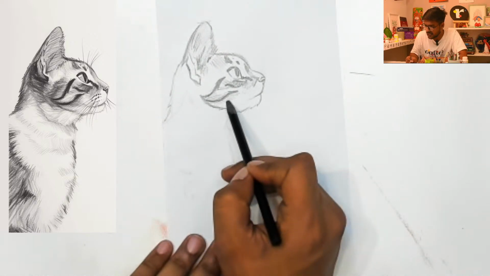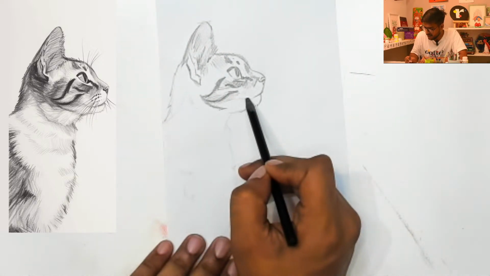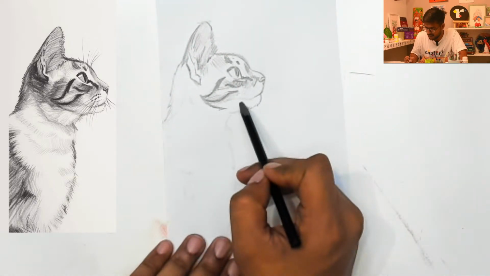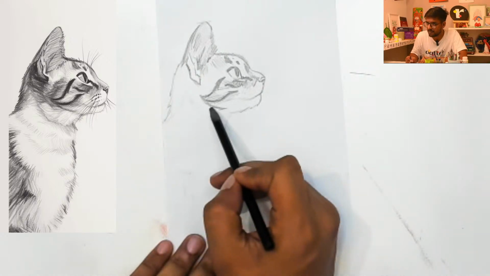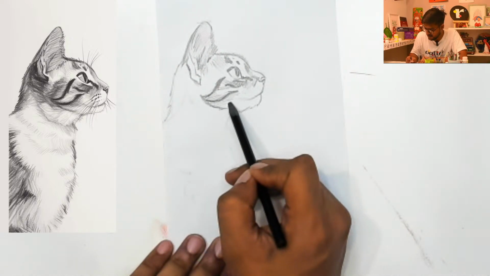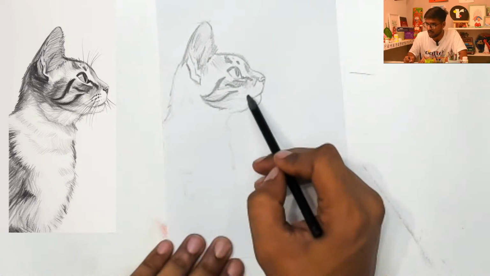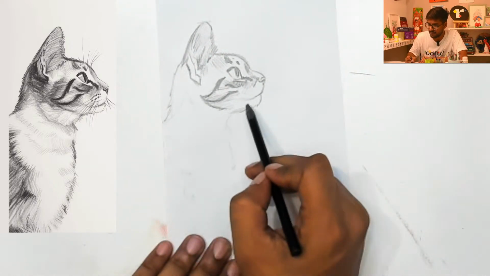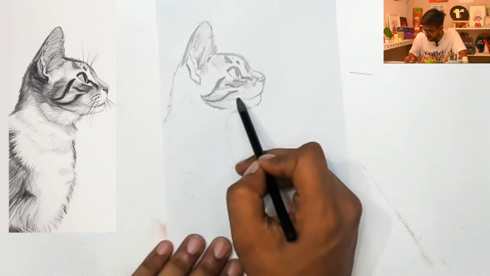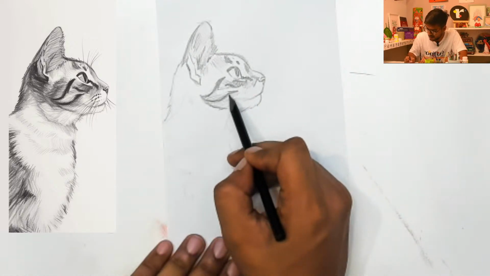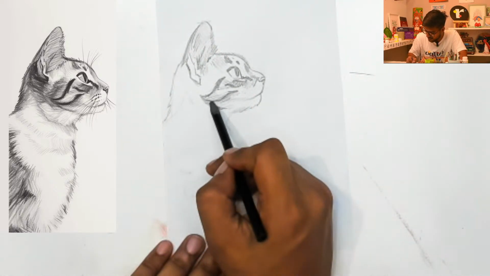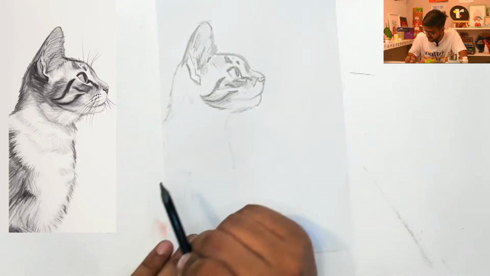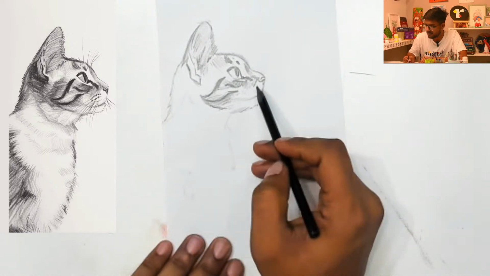And wherever you see light and dark, over there we'll always start with the lightest part first. Like this. A little bit down here, a little bit on the jaw. We'll connect these two and then we can start to darken the part that needs to be darkened, like this.